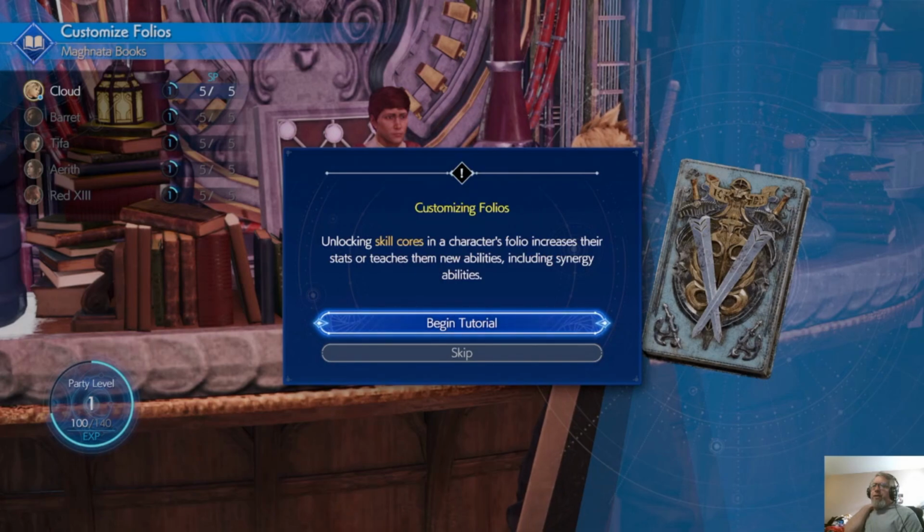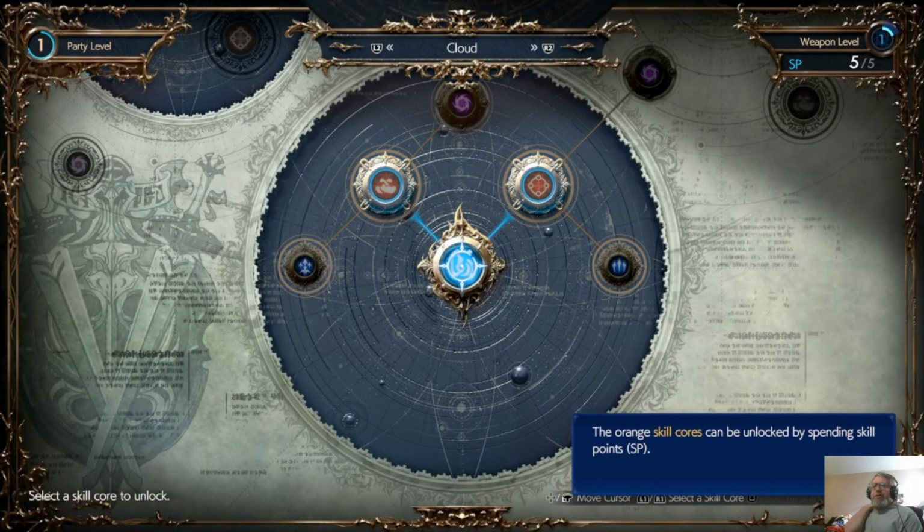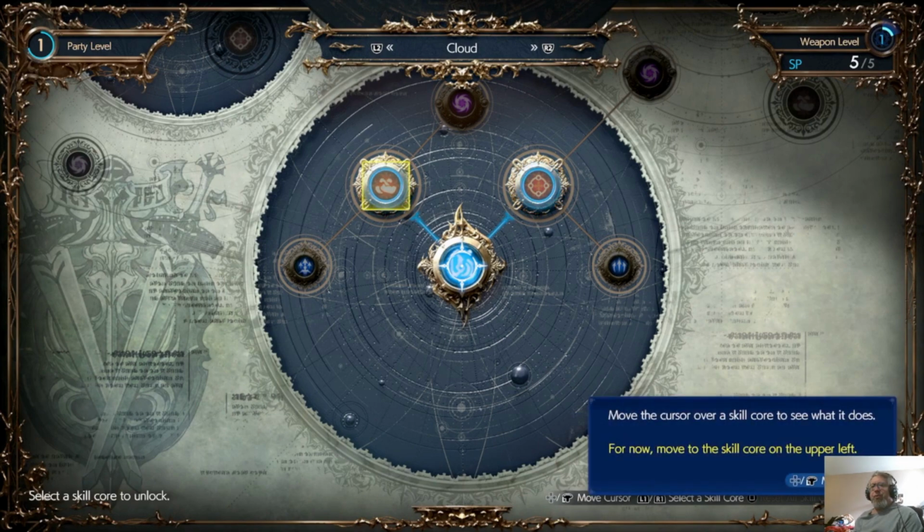Unlocking skill cores in the character's folio increases their stats and teaches them new abilities, including synergy abilities and anti-core abilities. Skill cores can be unlocked by spending skill points. Move the cursor over a skill core to see what it does.